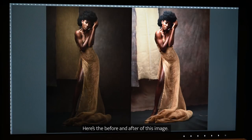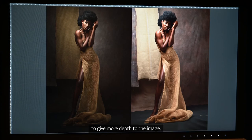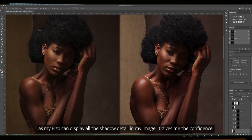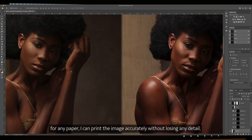Here's the before and after of this image. The majority of my editing in the final image was only dodge and burn and color toning to give more depth to the image. I wanted to edit this image quite dark and modern, and as my EIZO can display all the shadow details in my image, it gives me the confidence to go as far as I want, knowing that using custom display profiles for my EIZO, for any paper I can print the image accurately without losing any detail.